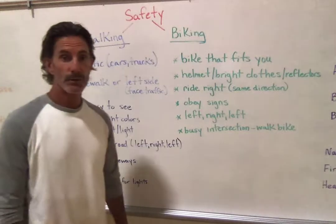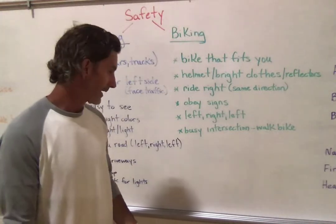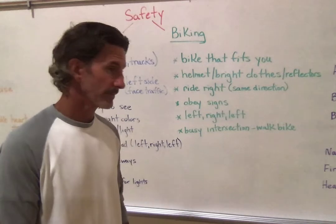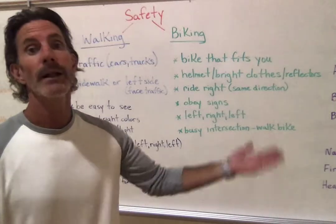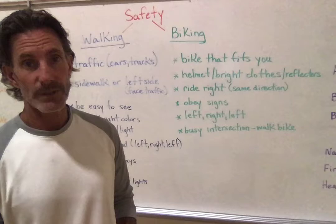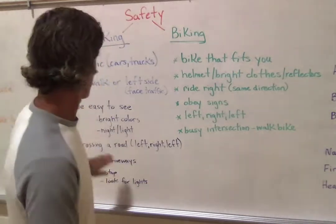Okay. Another one. Anytime you're crossing a road, we talk about this. Very simple. You look left, right, left again. It's so simple to explain, and we just talk about you look left, right, and then you have to look left again because it is very possible that a car came out of nowhere and is now coming from where you already checked. So don't go assuming it was okay. Check one more time. Left, right, left again.